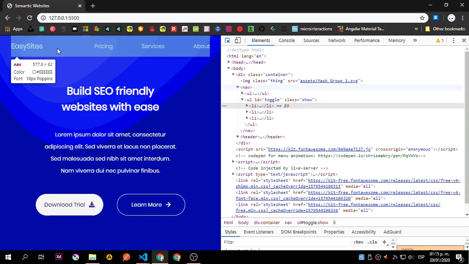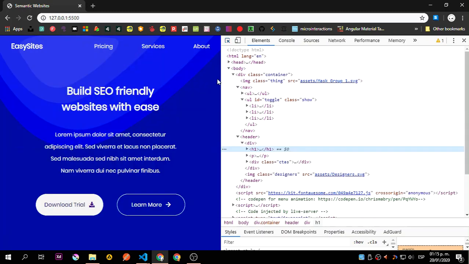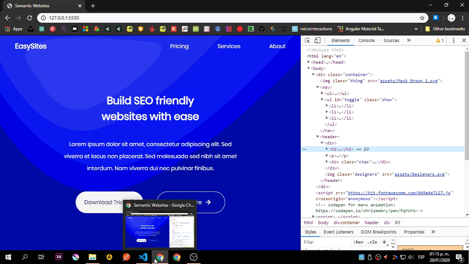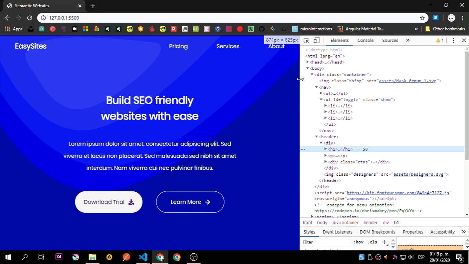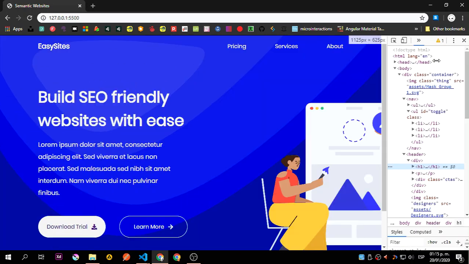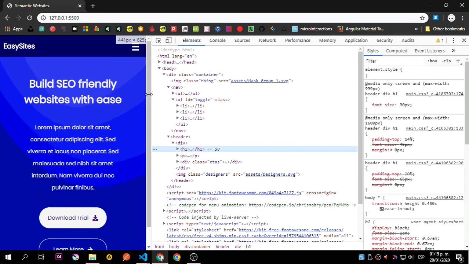You can see 577.8 by 62, that is the height it actually has. So it should be 80. That's why it was displaced by around 20-25 pixels. So we are done. If I keep that closed, it's going to keep that closed.